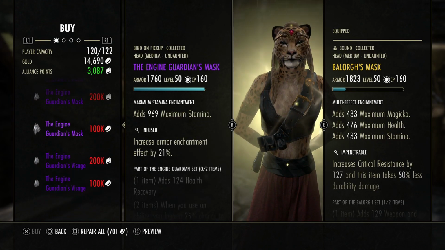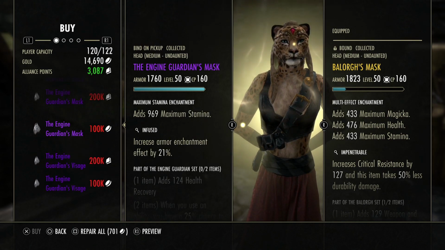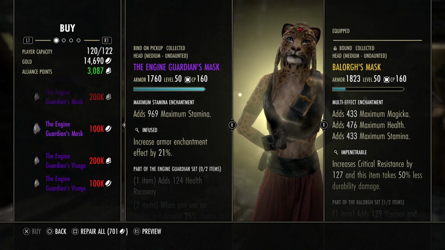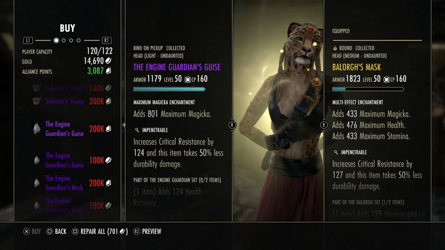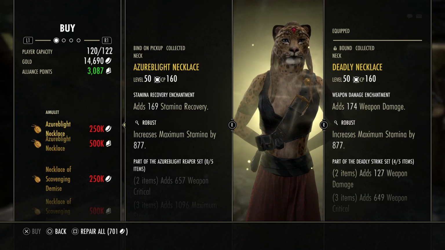Engine Guardian, I really recommend you guys get this. Solid monster set. I know this is probably an easy dungeon to get it in, but regardless, it's still a good set to get. If you can't beat it for whatever reason, definitely grab it. So Vendor is okay this week. I'd probably give it like a 6 out of 10.